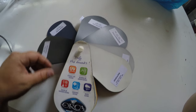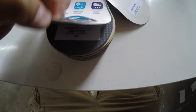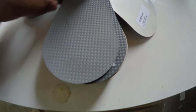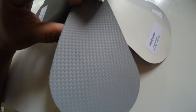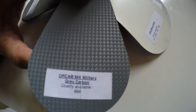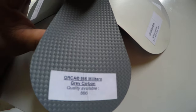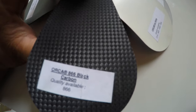Let me show you the colors available that are not the most common — keep in mind these colors may look a little off depending on the camera. This is the carbon fiber series — very well-made fabric, probably their most expensive one. It looks very nice; you can put it on the top of the boat but not the bottom. You have Orca 866 military gray — very nice texture, makes it look elegant. High-end manufacturers like to use this. Black carbon fiber looks incredible, but keep in mind it gets very hot, which can be a problem for some people.